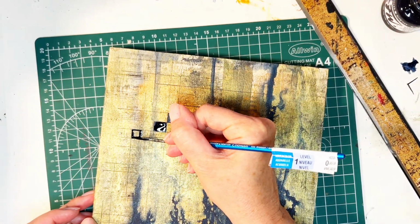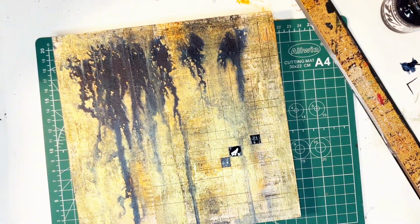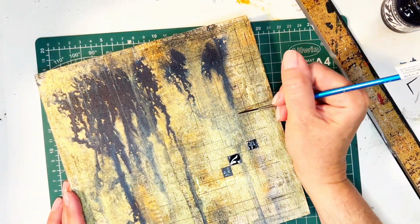So I got this one at Michael's. I don't know if I'll be able to get a link for that. I will take a look. If not, I will put up something similar for you.